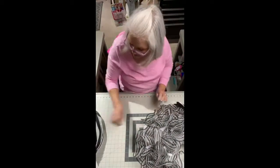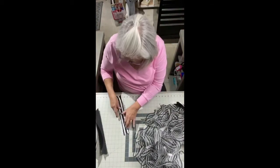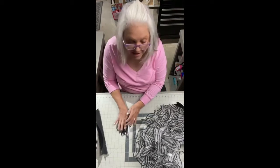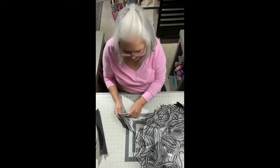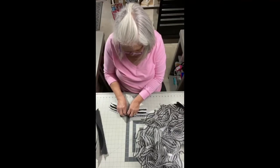I'm not cutting the rest of these ties off. They'll blend in. Give it just a tad bit more texture. Love glitter? Yes. I hear ya. Me too.